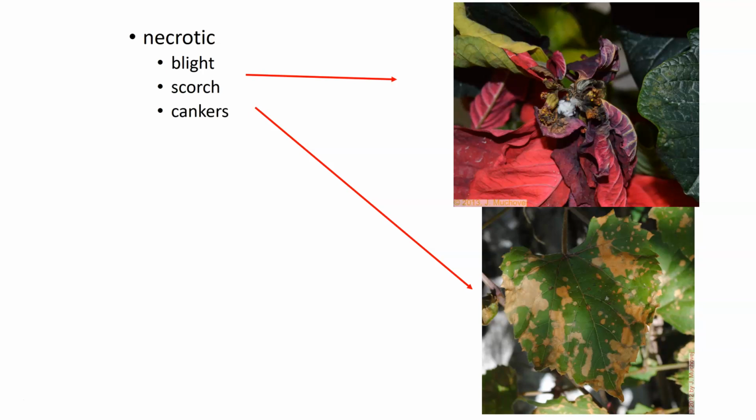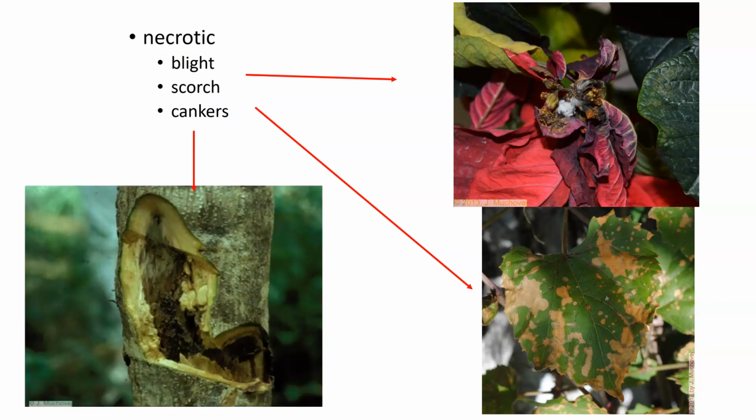We can have a canker, and a canker is nothing more than a type of spot, but on a thick tissue. Over here you can see this particular tree is showing this canker. It's got a change in the morphology on the outside. It looked all distorted on the outside, and when you cut it open, you see all this dark mass on the inside. It's quite a problem on these particular trees.